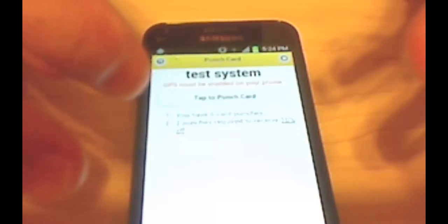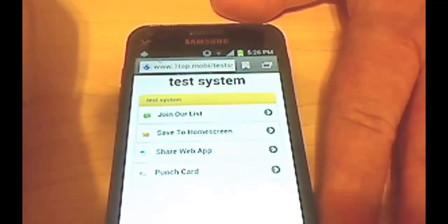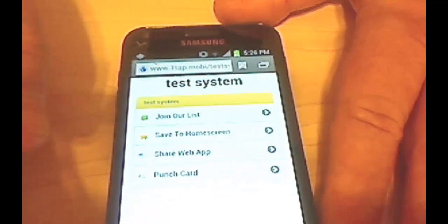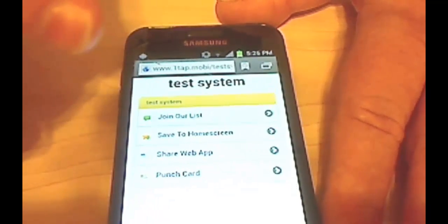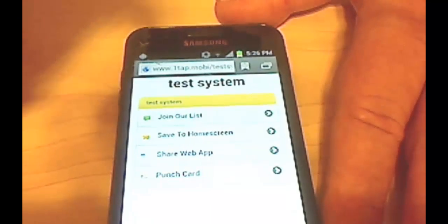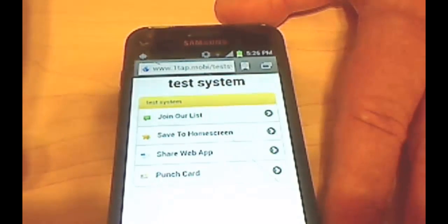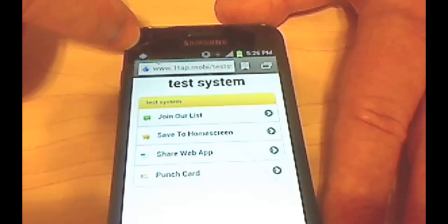Let me go in and put my location in, and then I'll show you the way it works with the GPS on. Okay, so I was able to show you what it would do if it wouldn't acquire your GPS location. I've put my GPS location in the maps inside the system. And now you'll see what it does when it actually acquires the GPS. You can see up here in the corner, now my GPS is activated.